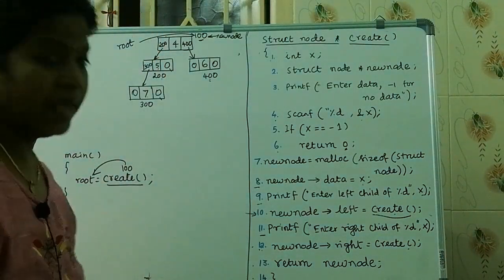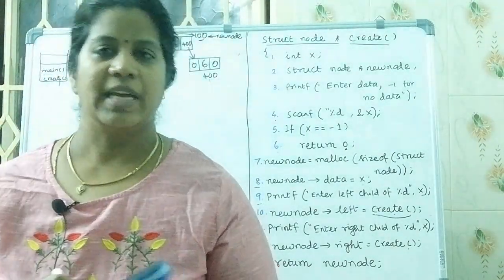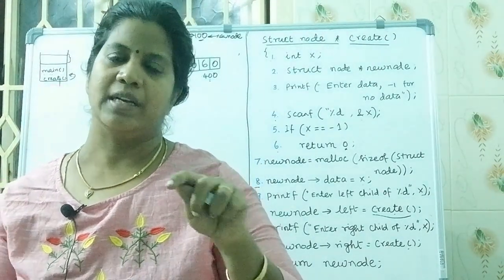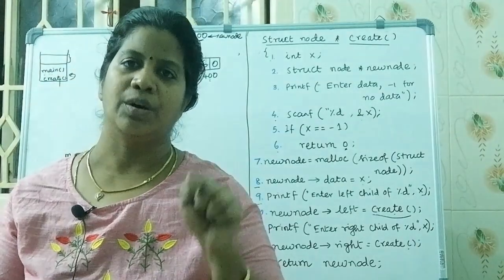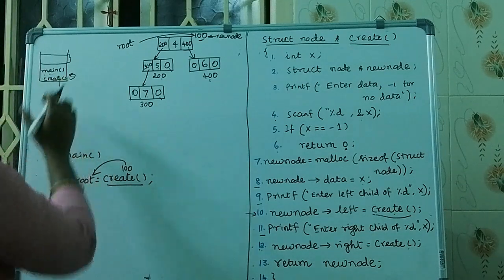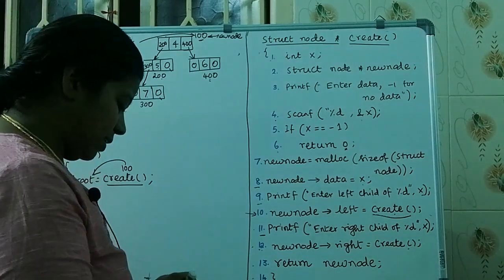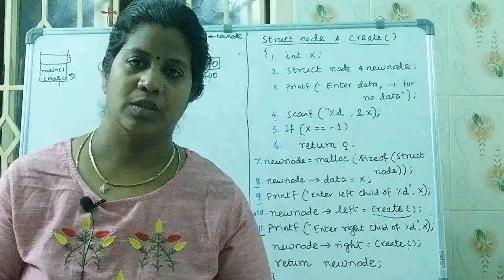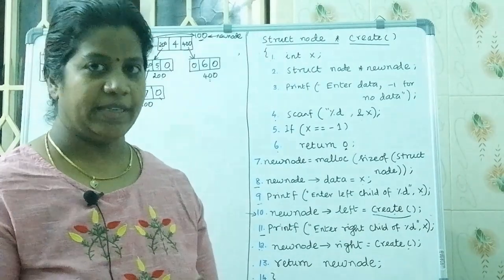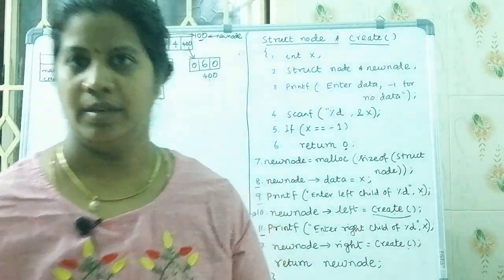In the case of a linked list, we maintain the starting address with the help of a pointer called the head node or start node. In the case of a tree, we have to maintain a pointer pointing to the root node. After executing the whole program, main also gets deleted, and finally the stack becomes empty. So this is the overall trace of how the whole recursive method gets executed. I think this lecture video will be helpful for you to understand. Thank you.